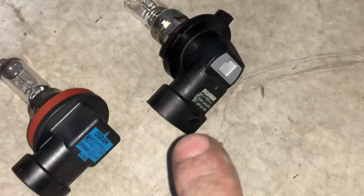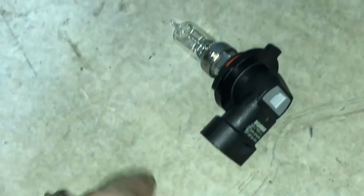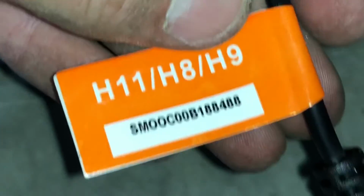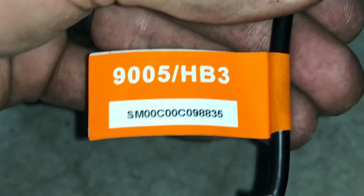So on the back of these halogen bulbs, you can see some numbers. This is the main light, where this is the high beam light. On the back you can see it says H11. So in our new set, you can see here, HB meaning the high beam, and the H11 is replacing the regular bulb, or the main bulb, which has the H11 on the back of it. Just so that you can make sure you get these straight. Regular bulb, and there we go, HB high beam. So let's get those replaced.